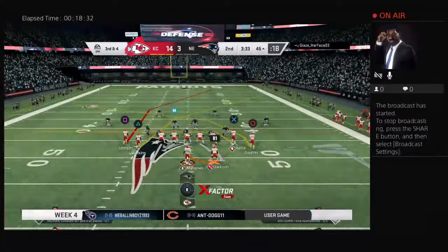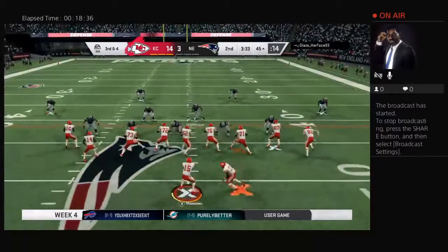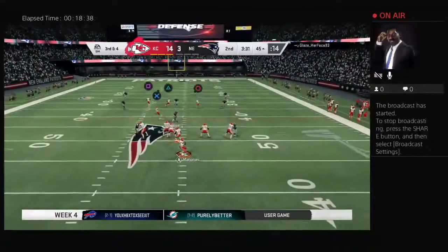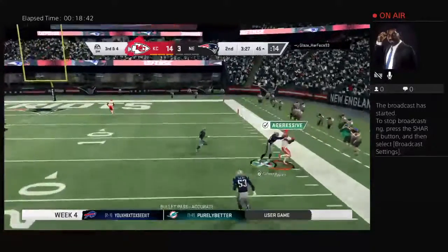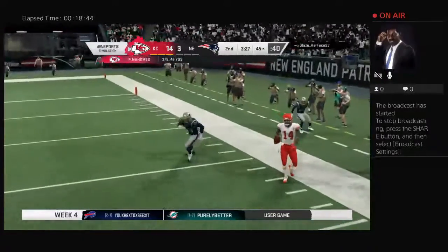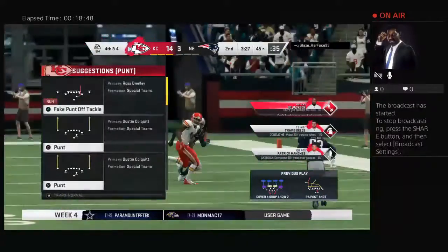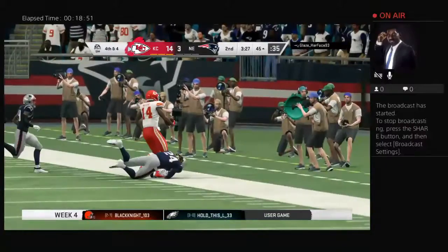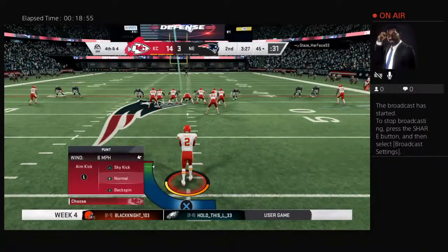An incomplete pass on that last play, and that means they'll need to come up with something here on third down. On play action, it's Mahomes. Going deep here for Watkins. And he's caught on the sideline, but he's not going to have a first down. They say he was out of bounds. So a big call there. That brings up 4th. On 4th down is Dustin Colquitt to kick this away.